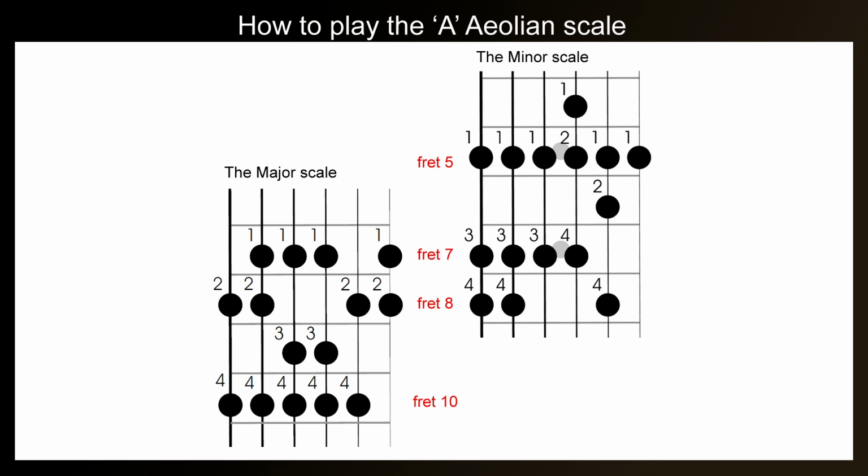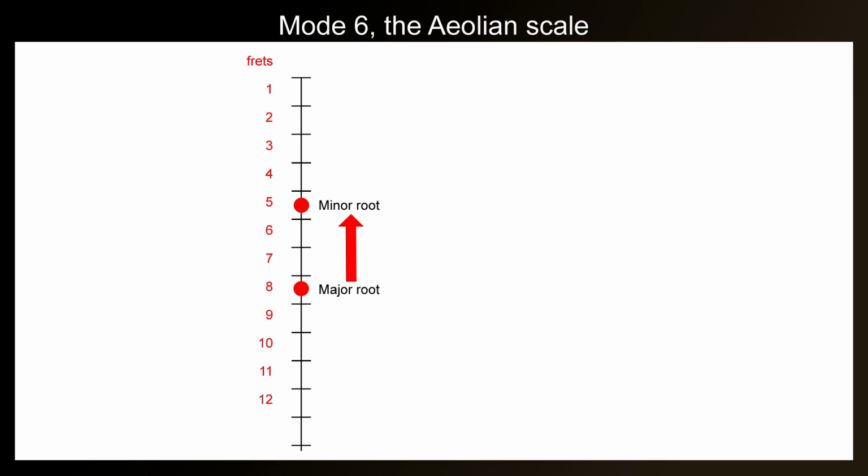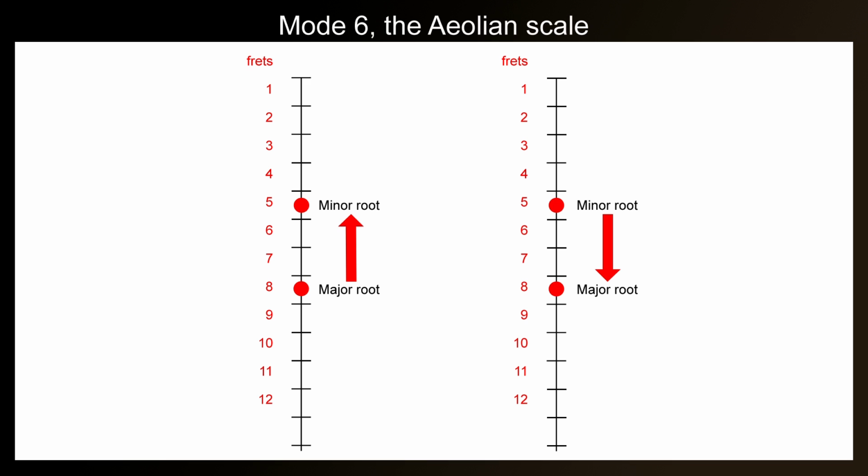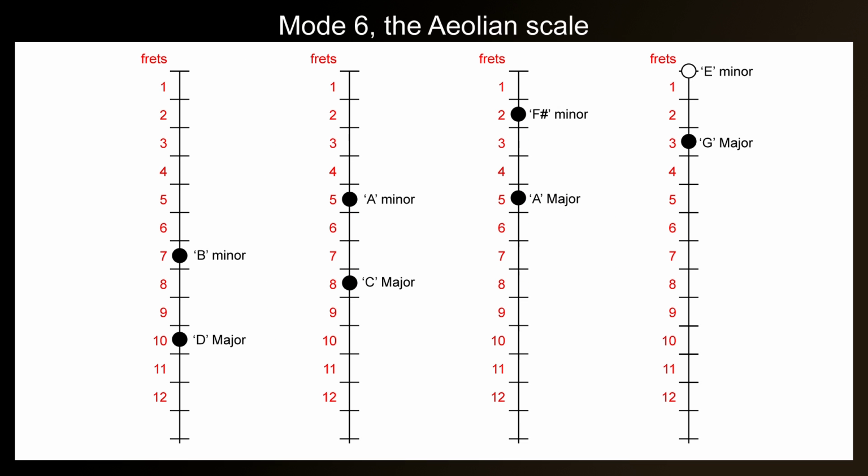And this close proximity of the scales also leads to another useful thing. The minor scale is always 3 frets down from the major, or the major is always 3 frets up from the minor. And this is useful because you can work out the relative minor scale just by going down 3 frets. In this illustration, you can see how we've done that and worked out the relative minors of several different major scales. This can be really handy when improvising or writing music. Just keep that gap between the major and the minor and they'll always sound good together.